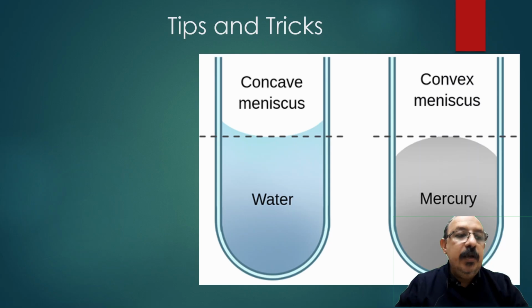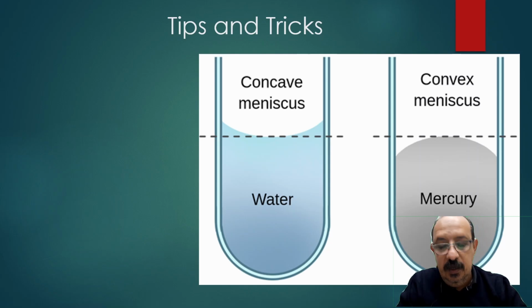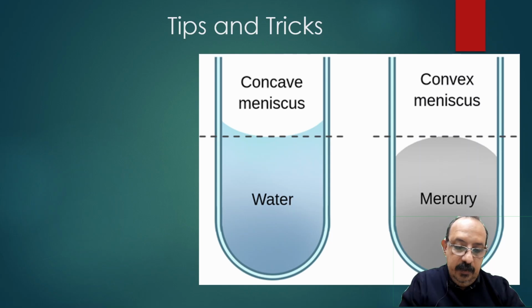You might also encounter during the exam, you are asked to give a reading for the height of a liquid inside a cylinder or a measuring tube. Or sometimes you are asked to give the reading of temperature using a mercury thermometer, and you have to measure the height of the mercury inside the thermometer.